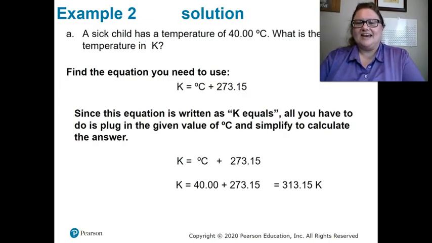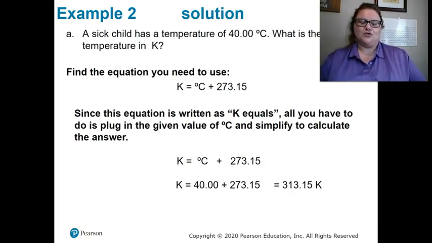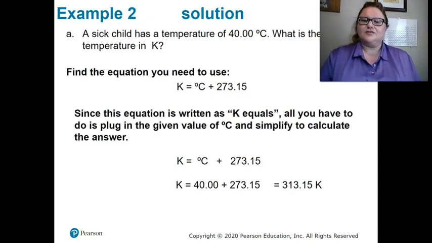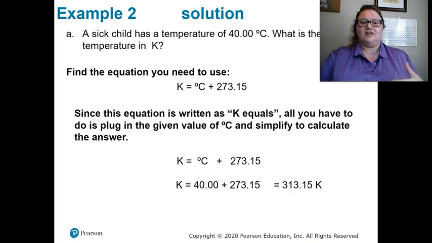Okay, so let's look at how to solve this. There is a certain way I want you to set up math problems in chemistry, and it's just to help you see the patterns and feel more confident doing the math, and it's also for me in grading so that I can see how you got to step 2 from step 1 or step 3 from step 1 and follow where there could be a possible error. This is good practice. How I want you to set up math problems in here is to first write the formula that you're going to use.